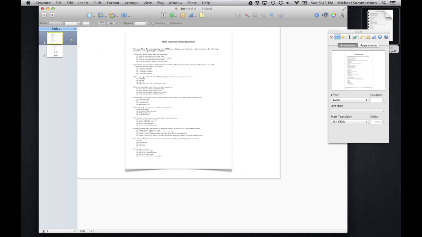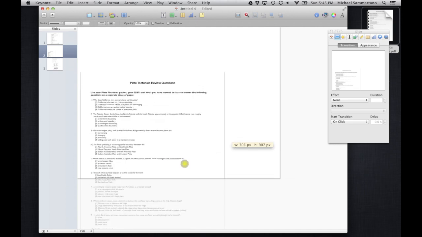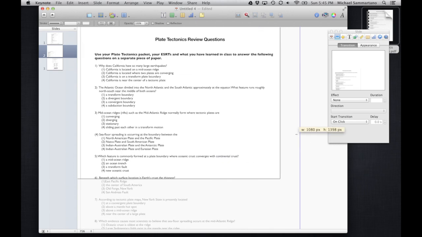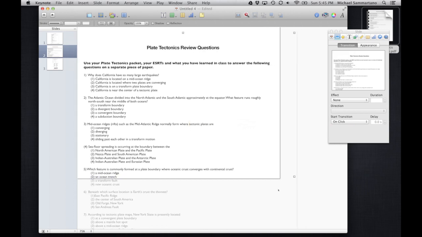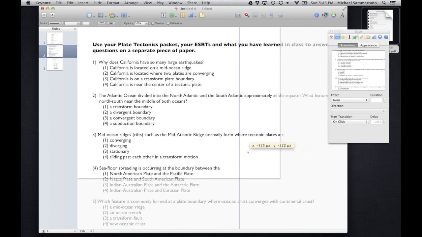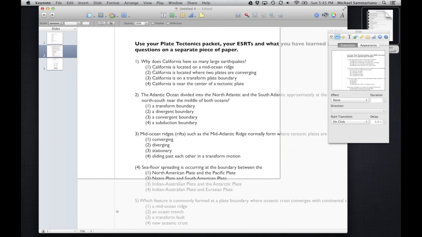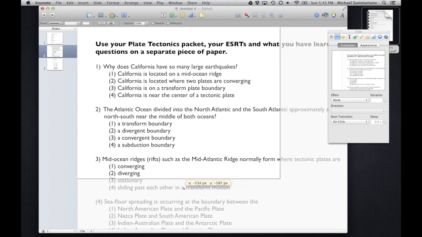So what I'll often do is take my slide and hit Command D and duplicate it. And so now I have a perfect copy in my first and second slide. On the second slide, I will resize my PDF by just basically making it larger, and I can make it as large as I want. So say, for example, I'm going to go over that first question. What I can actually do is place it so that that first question is right in the middle of the screen, nice and big, just like that.